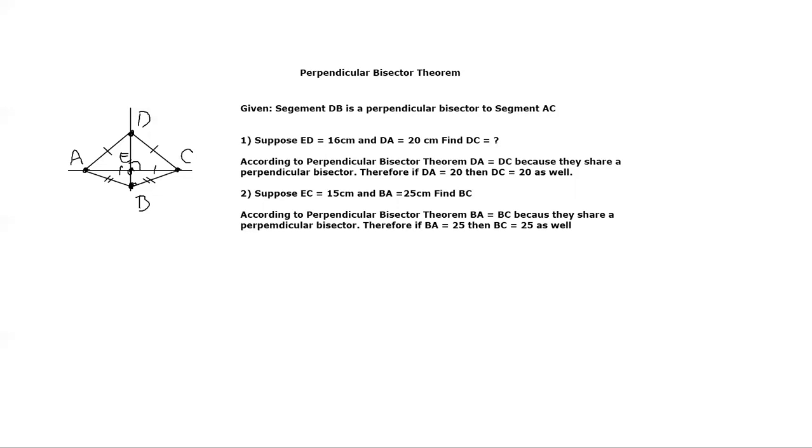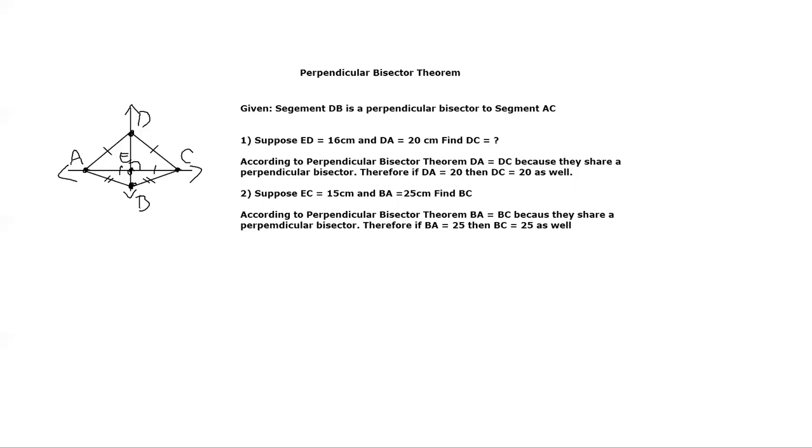So if you notice, we have DB, right? It's this and this. DB is a line that crosses line AC. We have two lines that cross each other, and they are perpendicular bisectors. This is told to us. That's why there's a 90-degree angle there. But I don't want to put a 90-degree angle on all the corners, so I'm just going to put it on one of the corners. If you notice, there's a letter E inside that shape. E is referring to the dot that's right in the middle. It's right where everything crosses. We're going to get to E in a bit, all right?